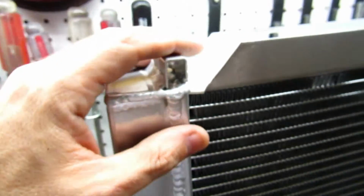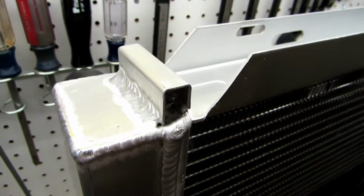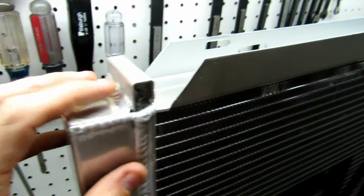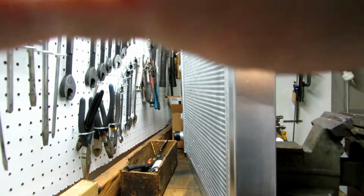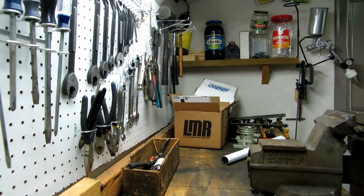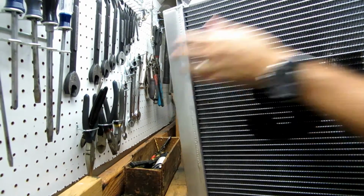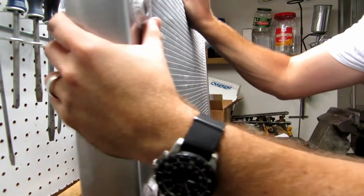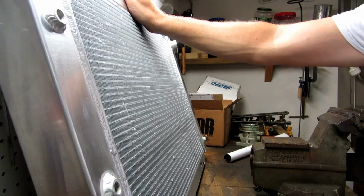It has these flanges welded on here, so you can use your existing radiator mounts, and this will slide directly into the stock location without any kind of modifications. Now I want to try to move this on the back side where you can see it without damaging the fins here. And by the way, guys, this is stupid light, man. This is a crazy light radiator. When I picked up the box, I knew it was going to be lighter because it's aluminum, but man, it is a lot lighter, no doubt.